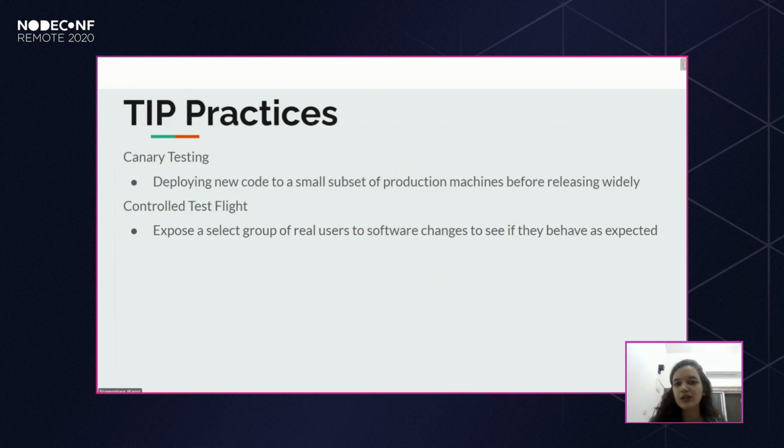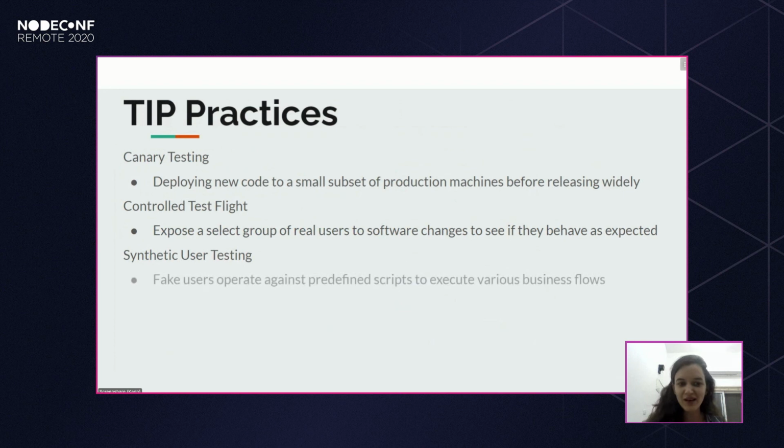These two approaches are good if you have a lot of network requests or a lot of users, because you're only sending a small portion of them, and you need a significant amount in order to have good statistics. What you should do if you don't have a lot of users or a lot of network is use synthetic user testing. Basically, it means make fake users and write some scripts for them to run in your system, and see how it behaves, and then you'll have statistics.